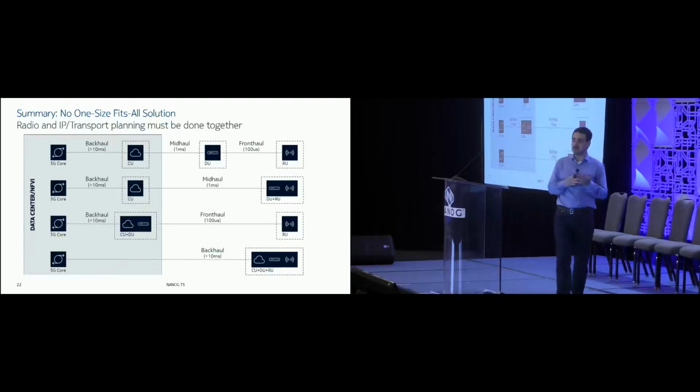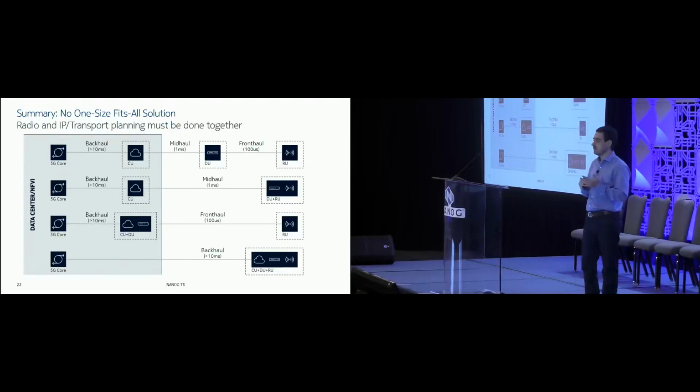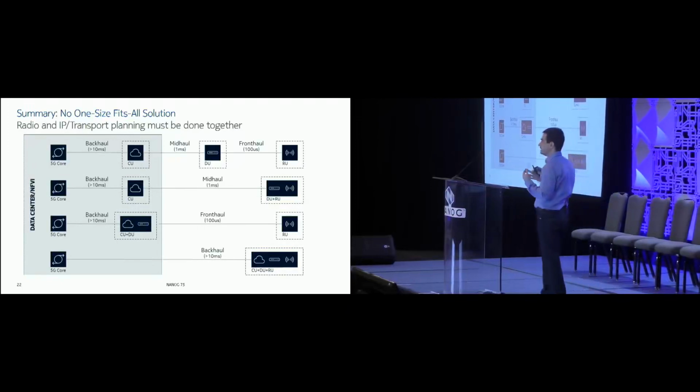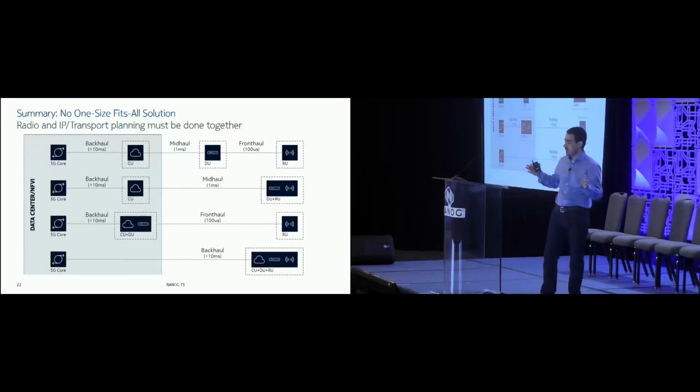Or if you're possibly looking into millimeter wave, as we saw, that is where you actually have lots of bandwidth. So you might want to combine the DU and the RU, because then you avoid having the front haul traffic, which is where the bandwidth is most intensive. And then for those millimeter wave scenarios, you only have mid haul and back haul. Or you can actually do some more centralized radio deployments where you have the CU and the DU combined, and you only have the RU in the field. And with this, you only need back haul, or only need front haul, but you always need back haul, right?